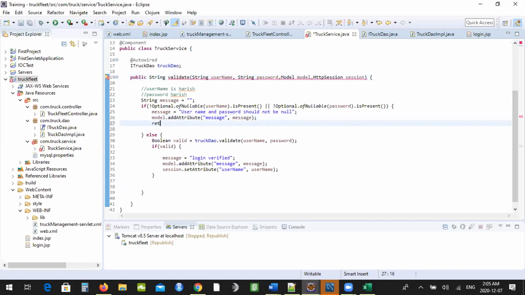So I will return, let's say I want to go to the login page again if login is not successful, and if it is successful, I want to go to the home page. Is it a valid scenario, guys? Yes, it's valid. Right. Now let's see why it is throwing some other exception.